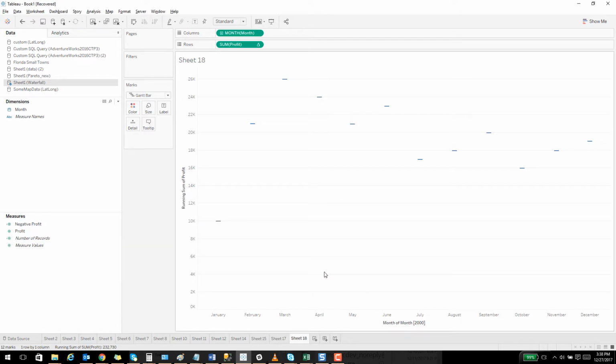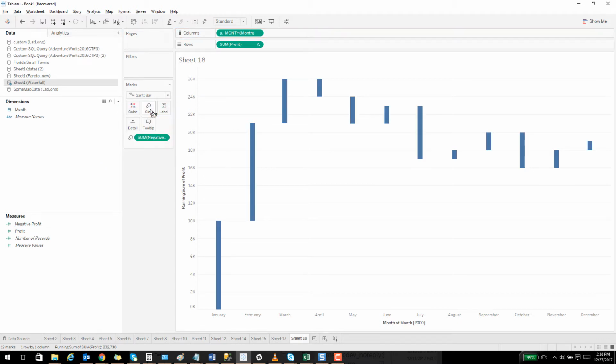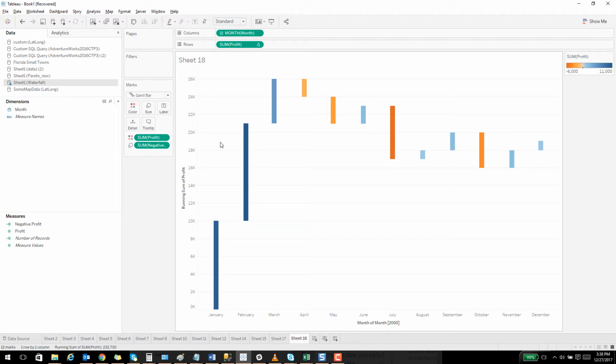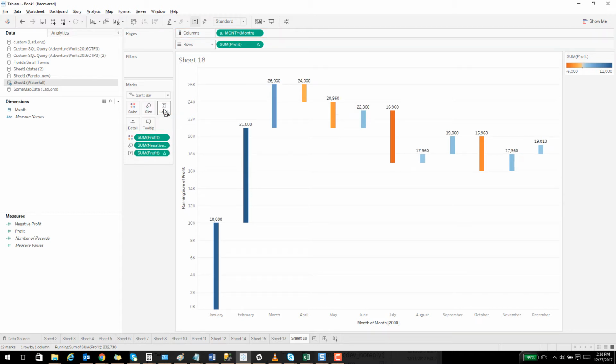So we're ready to go ahead and finalize this waterfall chart. If I drag and drop this negative profit to size, and then drag and drop this measure to color, it'll give me the Gantt chart, waterfall chart kind of an effect, right? And again, the formatting is pretty much the same as we have discussed. You can take this profit, press the control key and drag and drop into label, and it'll give you these values, right?